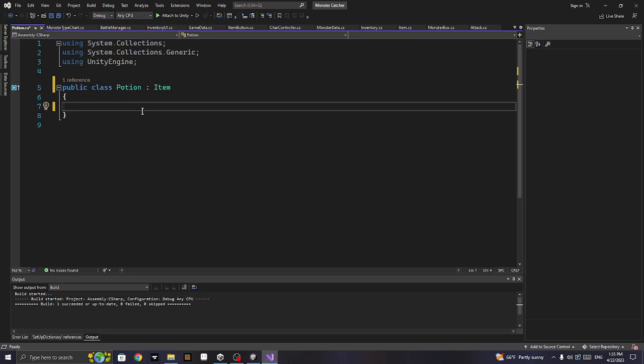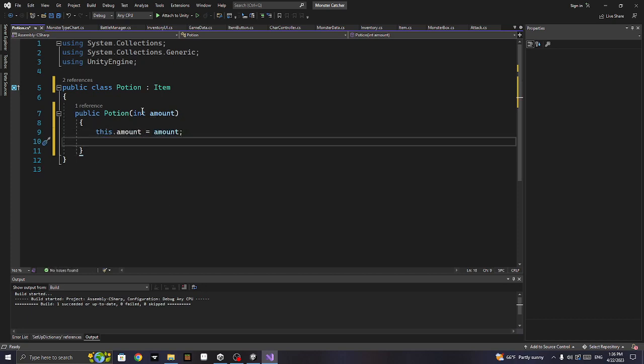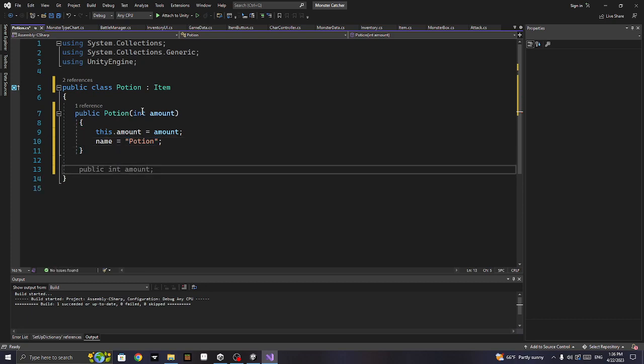But then, this will be a quicker video for you to watch. And again, I think some of you wanted to see inventory, so here it is. So we're going to do a public construct for it, potion, and we're going to send it in an amount. All right, boom, we're done. Now we want to do this dot amount is equal to amount, and then we want to say name is equal to potion, and it'll use this name to display it in the window.